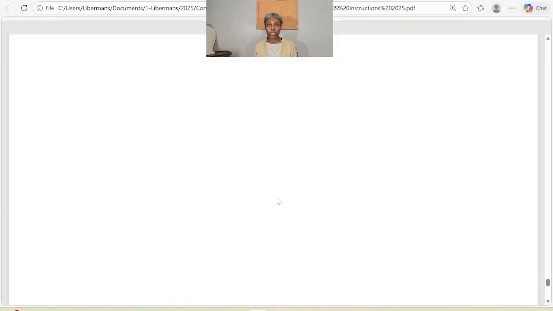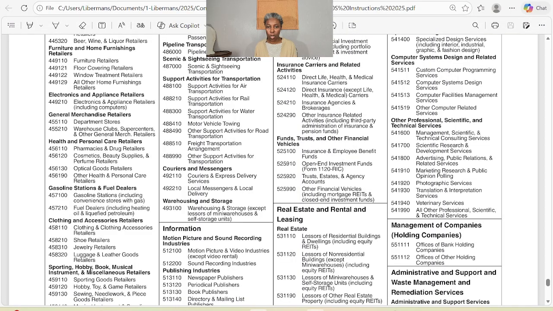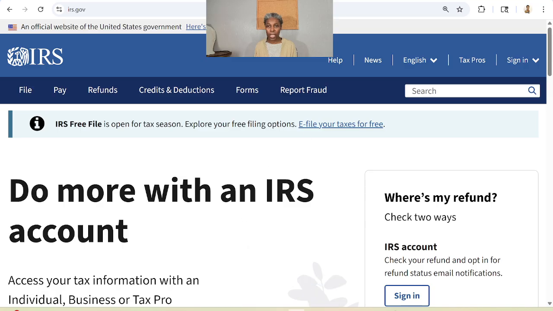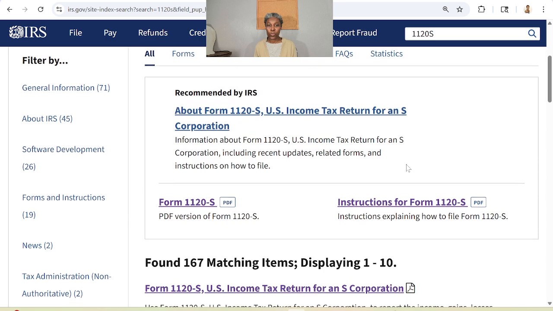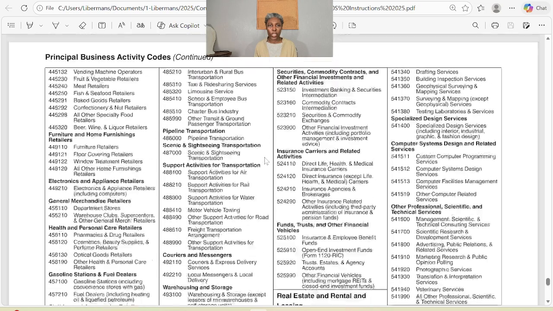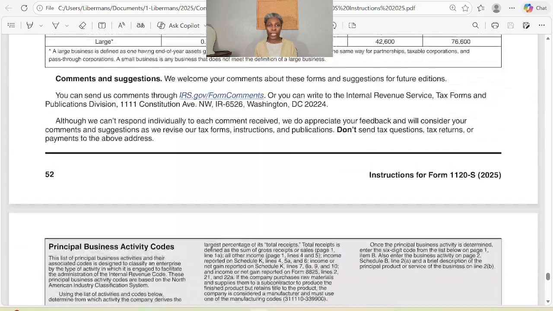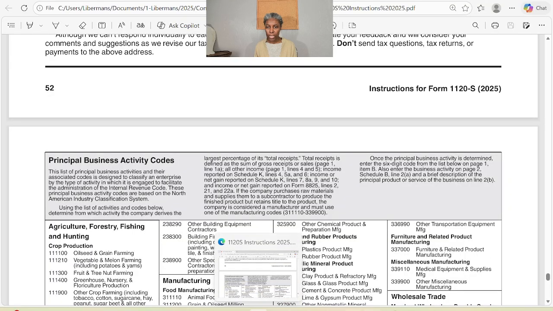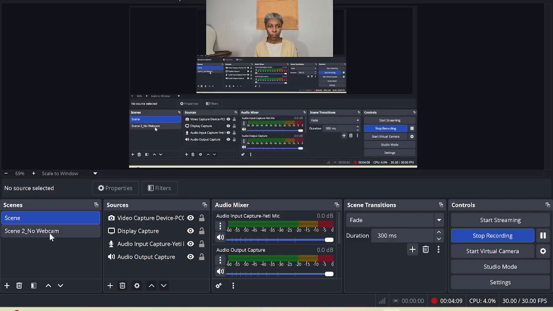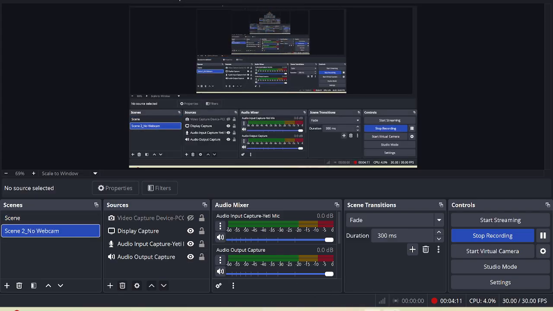You can open them by going to the IRS website and searching for it, and you'll be able to find and download the form and the instructions. So I'm going to go back here, and we are going to look at the business activity code. Just in case I'm blocking your view, let's take that out of the way.